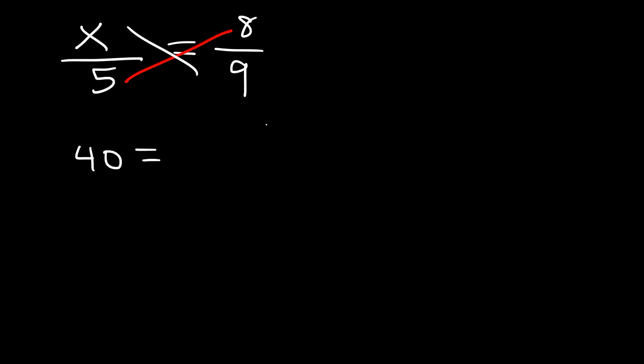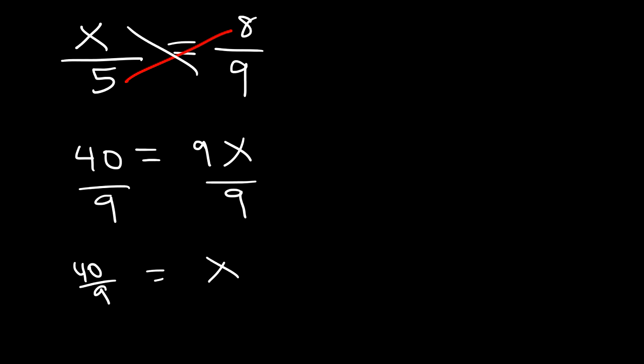What would you do if you have two fractions separated by an equal sign? So let's say x divided by 5 is equal to 8 over 9. What is the value of x? Whenever you have two fractions separated by an equal sign, you can cross multiply. 5 times 8 is 40, and x times 9 is 9x. And then we could divide by 9. So x is equal to 40 over 9. And that's all you got to do if you have two fractions separated by an equal sign.